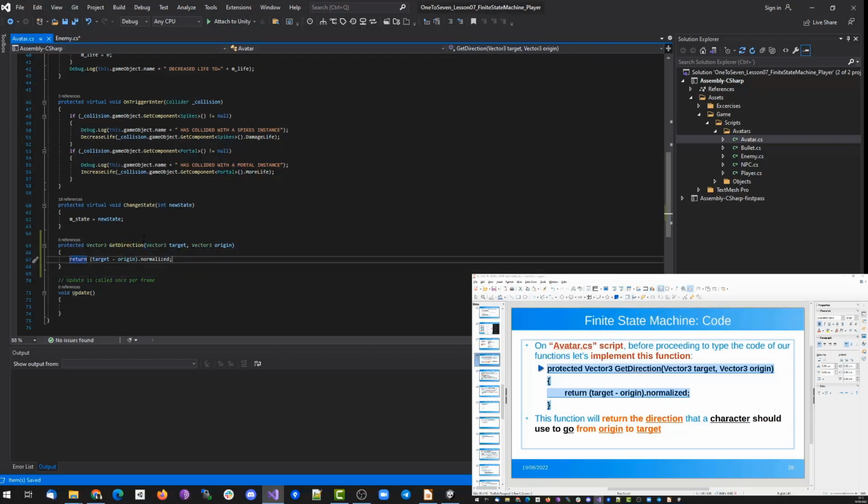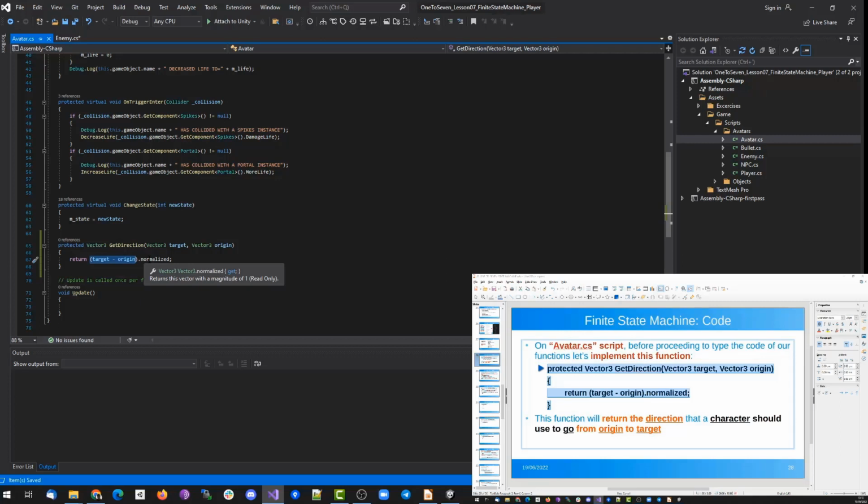Okay, so this method getDirection receives two parameters, the target and the origin. Okay, and what it calculates is the difference between the target and the origin, and this vector value would be normalized. That means that the magnitude of this vector is 1.